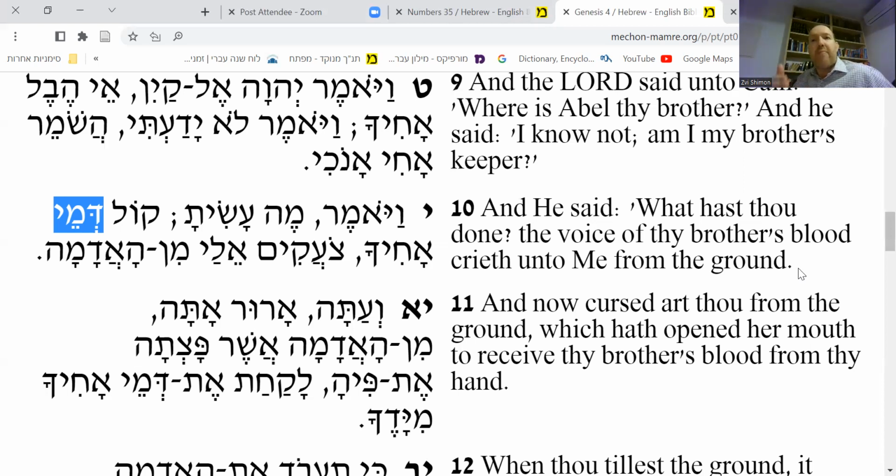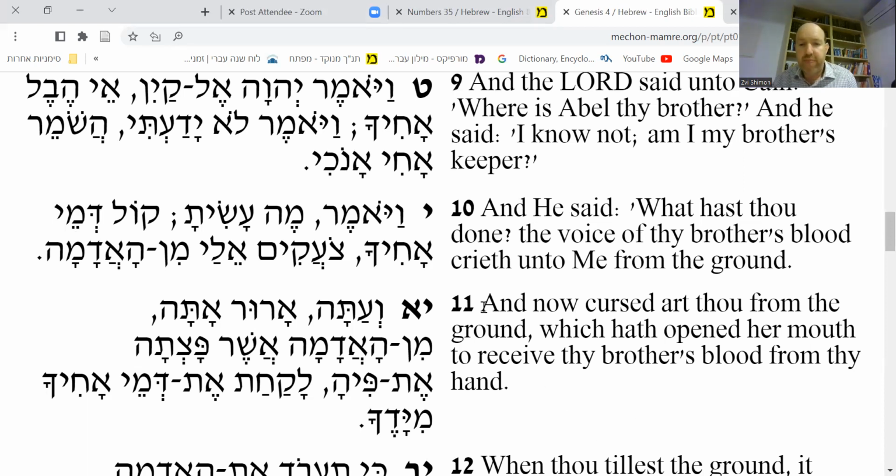Shofech dam ha'adam ba'adam damo yishafech. The spilling of human blood by a human shall that blood be spilt. If there's a murderer who spills blood, then his blood should be spilt as well. Lo yichupar ki'im bedam shofcho. The blood of an innocent person will not be rectified by anything but by the blood of the murderer himself. You can't pay compensation for spilling blood. That is not accepted. The only appropriate punishment, according to many verses in biblical law, is the death penalty. So here we have the first murder. Let us see the punishment.